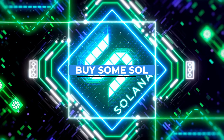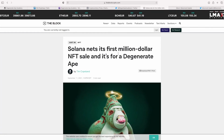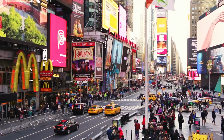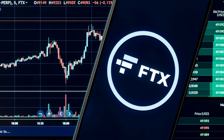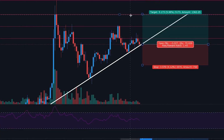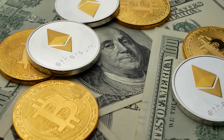Buy some SOL. To buy NFTs in Solana-based marketplaces, you'll need SOL, and we will be mentioning a few ways and procedures to get a passive income with the Phantom network. One way is to buy Solana on a cryptocurrency exchange and transfer it to yourself. For example, if you live in the United States, you can buy SOL on Coinbase or FTX.US and transfer it to your safe place, which will take less than a minute. The network directly integrates with FTX cryptocurrency exchange, making it simple to stake funds.